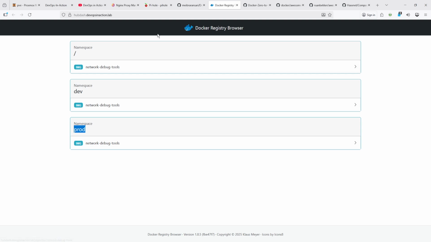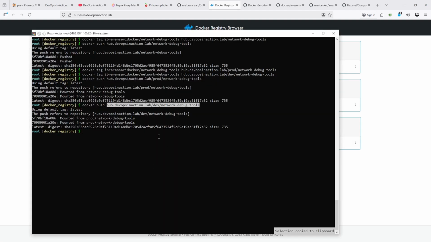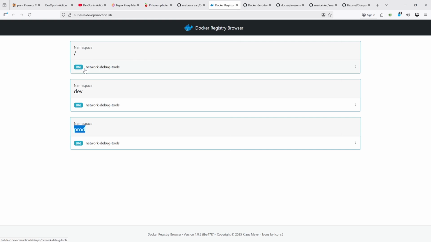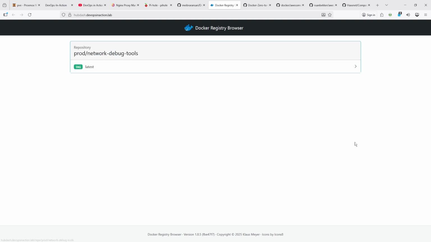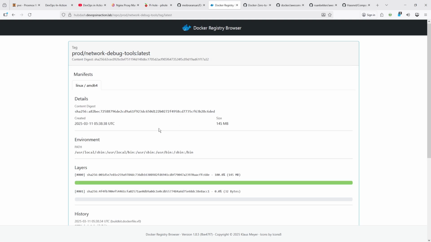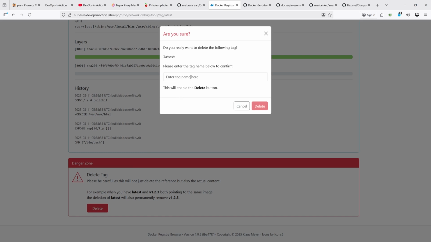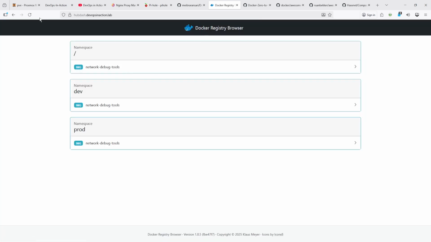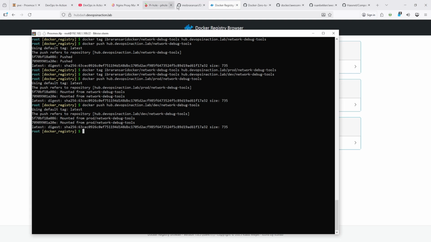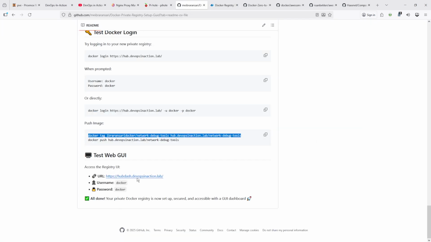So you can create images based on this tag, this namespace: dev, QA, UAT, prod, whatever you want. Okay, do not use the direct namespace. And inside, let's see here, I want to delete. So this is the latest tag, and you can see some information here about what it is, and I want to delete it, and enter the tag name here, latest, and delete it. So I enabled this kind of scenario. Okay, next. Okay, so I think that is enough for this part, right?